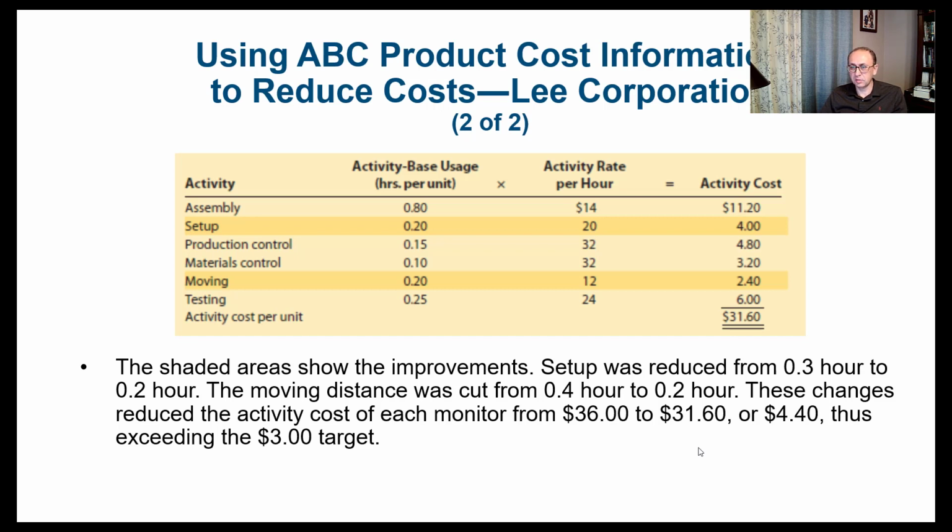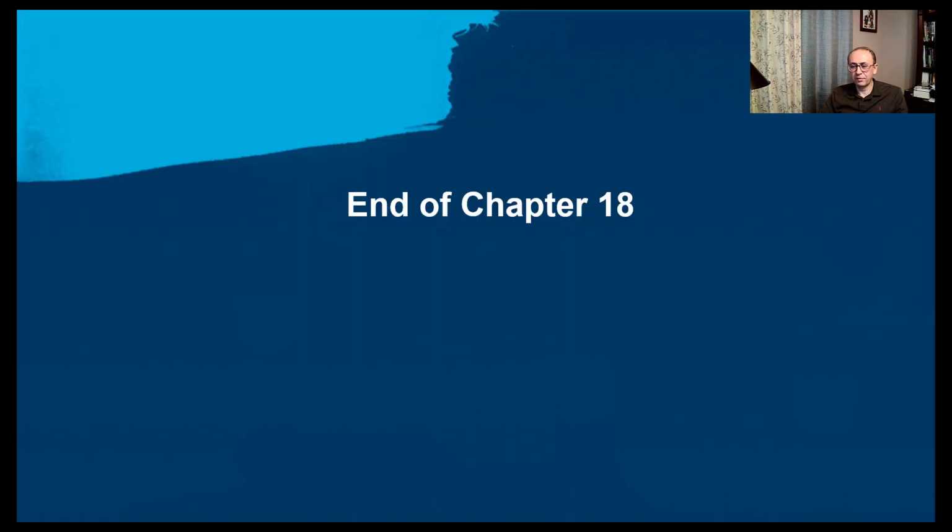Sometimes it's hard to know which of those overhead items are impacting the cost. By breaking it into activities like that, it's very helpful: you get the usage, you get the rates, and you can see how much you can play with the numbers in order to be more efficient. So I hope that gives you a quick idea of what ABC, or activity-based costing, is, and the different alternatives or simpler alternatives.